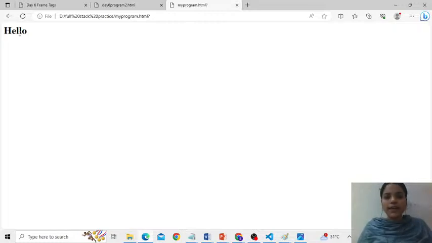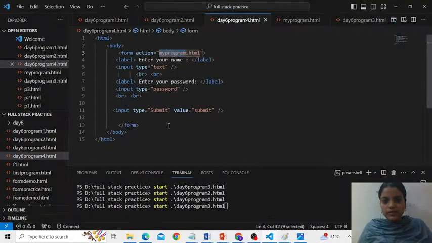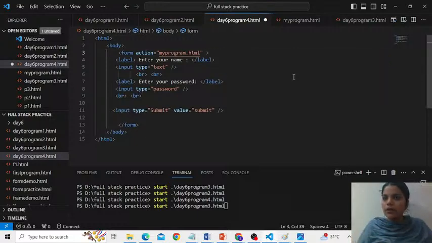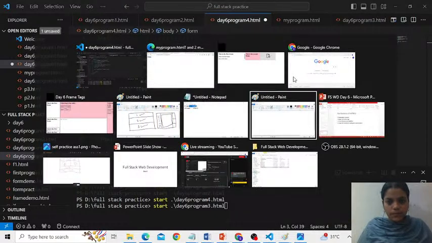I hope you got my point. That is the meaning of action. Absolutely correct. Fine. All of us. Okay? Good, there is another, take to another page. Yes, correct. Correct, Navin. Right. Now there is another attribute of the form tag called method. People, this is very, very important. Okay, when you don't write method, the default method is get.